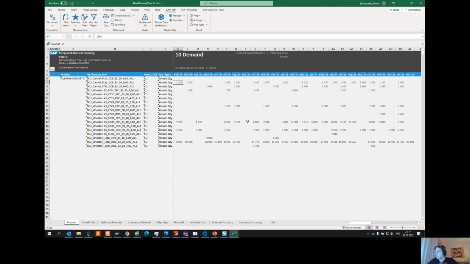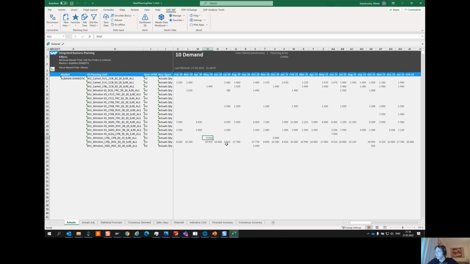So you can see there are different values: how many of this or that product, like Camel, Winston, again Winston, probably light blue, I can only guess by name. In different months we have different values of this or that product in the market.